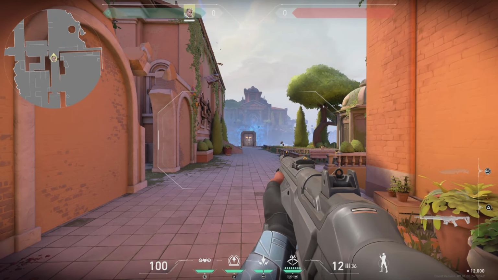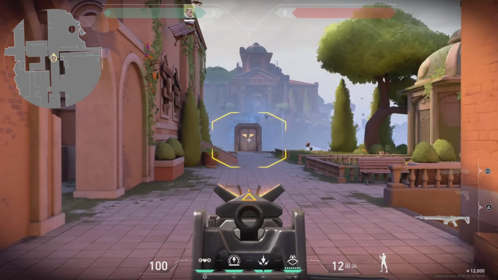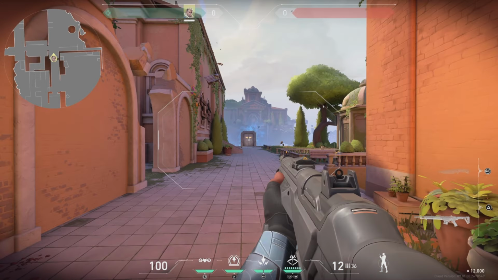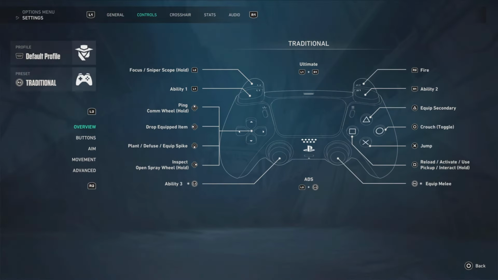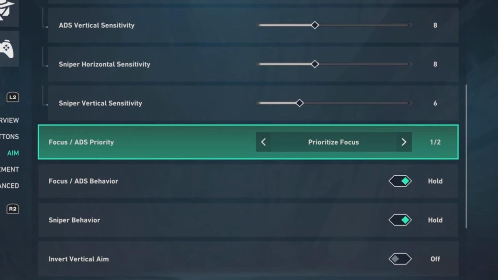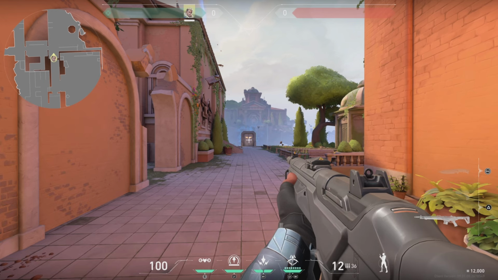Next, we're going to talk about focus aim versus ADS. Not all weapons can ADS, or aim down sights, and by default, holding down your left trigger will put you in focus aim mode, which requires a second input to fully aim down sights. If you go to your options menu, and then you go to the control section, you can go to where it says aim, and you'll be able to find a setting to change the priority to ADS, which I personally find a little bit more comfortable as someone who's familiar with other shooting games. The simple adjustment can help give you a more traditional feel to aiming with your weapons.